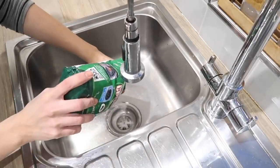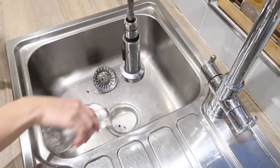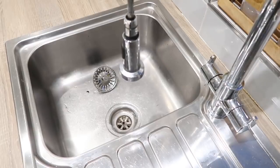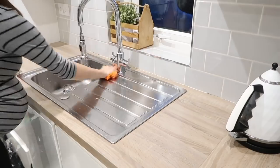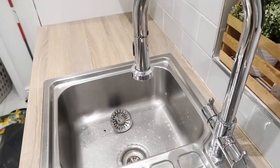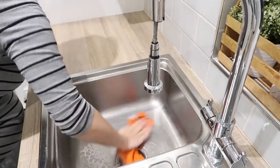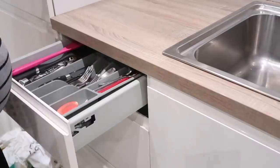Back to the sink with my soda crystals — I'm pouring this down to clean out the kitchen plug hole along with some white distilled vinegar. This creates some kind of reaction I don't know the science behind, but it sizzles away and cleans out the plug hole. I'm also boiling the kettle to rinse that through in a few minutes. While waiting, I'm spraying down the sink and giving it a good polish, then pouring down the boiling water to clear out the sink completely.